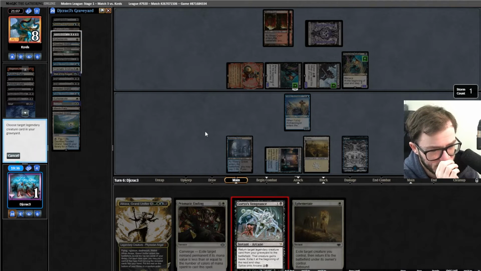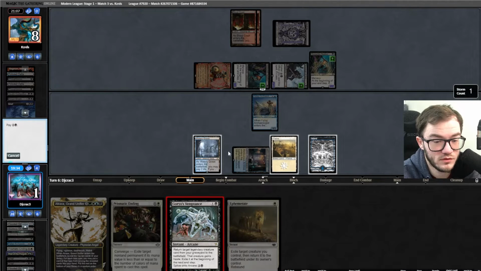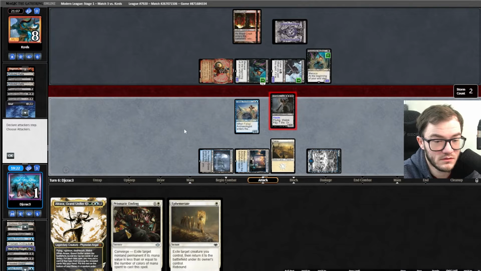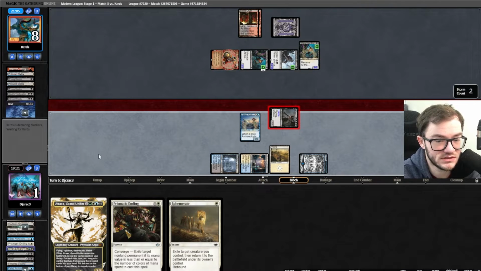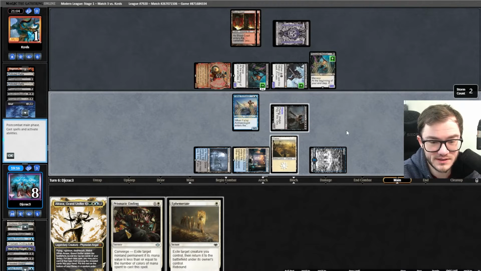If I do it with the Griselbrand, yeah, no, that's fine. That's fine. Do that. There's haste. Okay. There's method to my madness here. Put him on 1. Realise I put my opponent on 1.